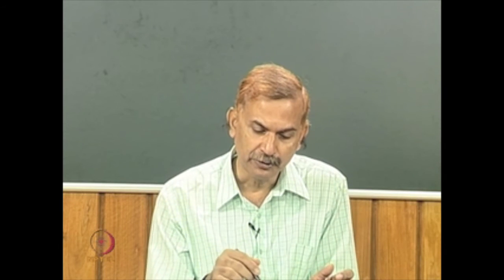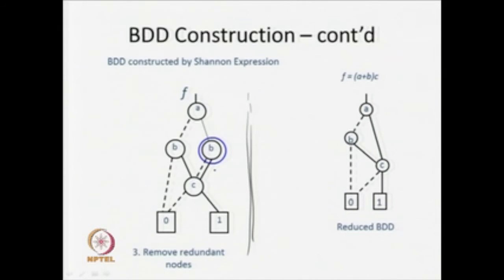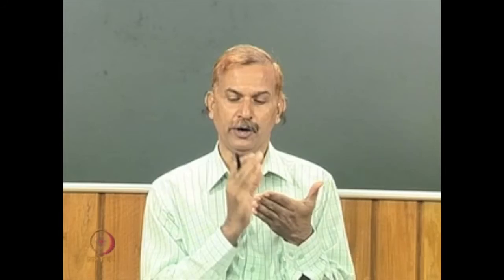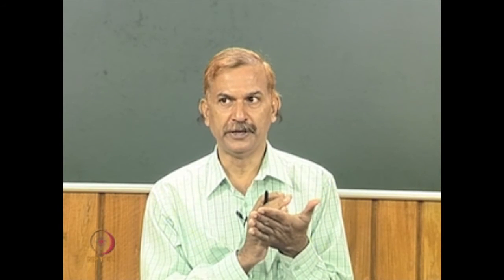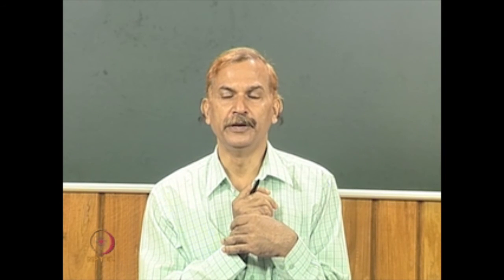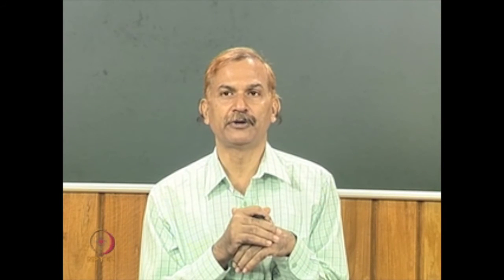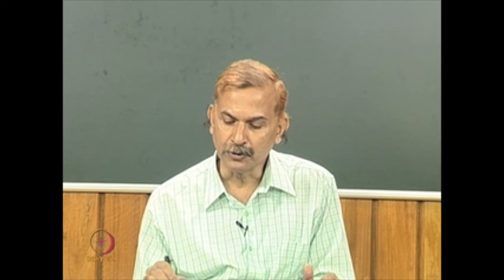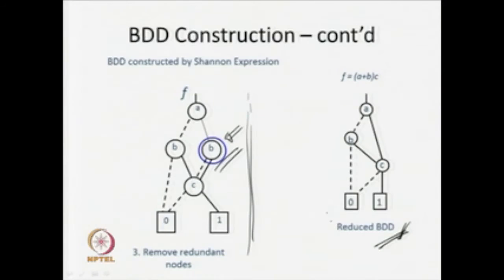tests. So, when I come to this diagram, we find that this node B is doing a redundant test only, because B equal to 0 and 1 is going to have the same sub function. So, we can remove this redundant node, and ultimately we are coming to this particular BDD. So, whether we start from the BDT, or we apply Shannon expansion to get the BDD, eventually we can apply those reduction rules, and finally we come to a particular BDD. No more reduction is possible here.